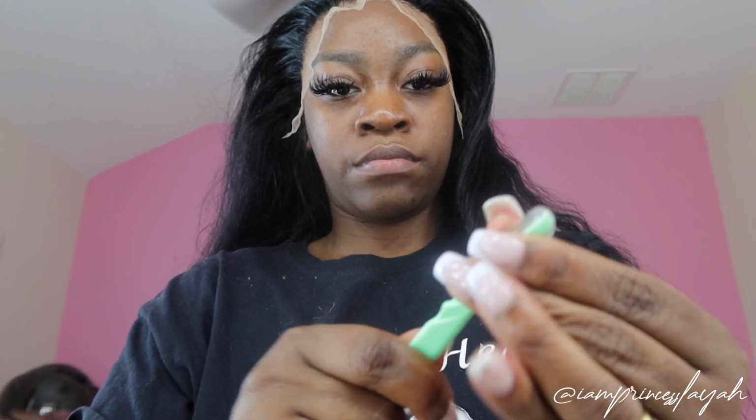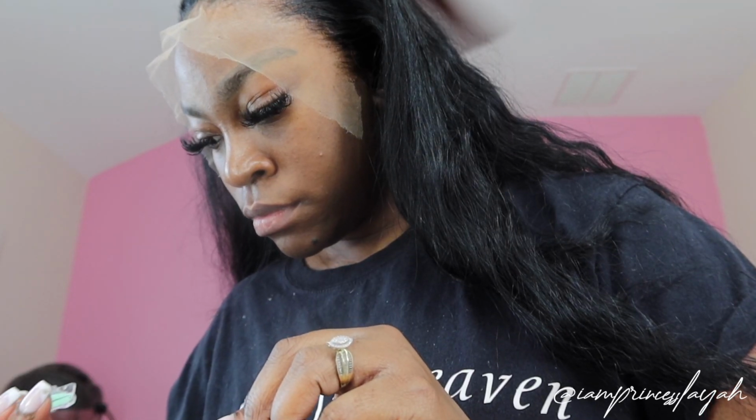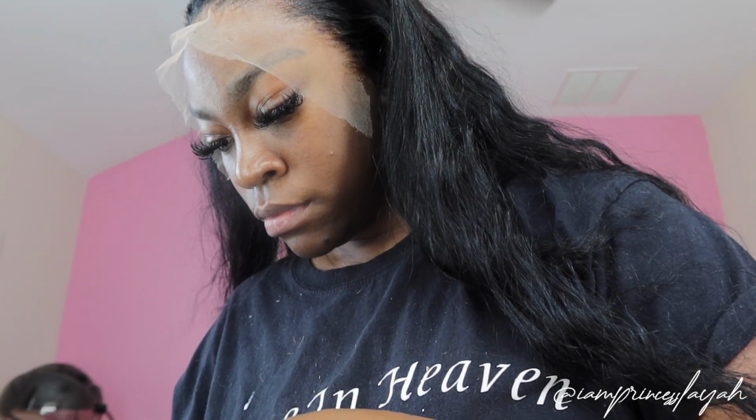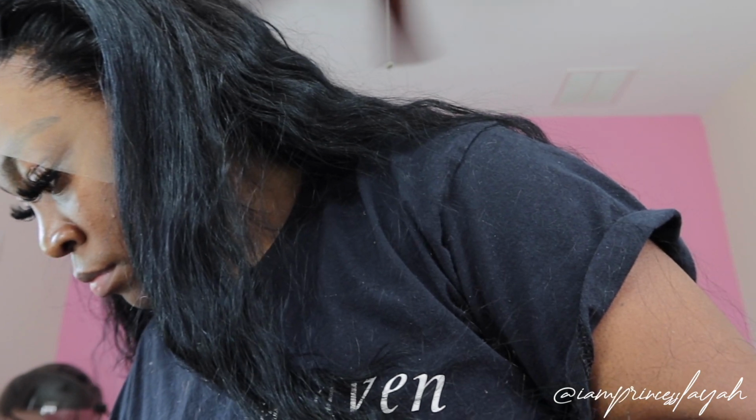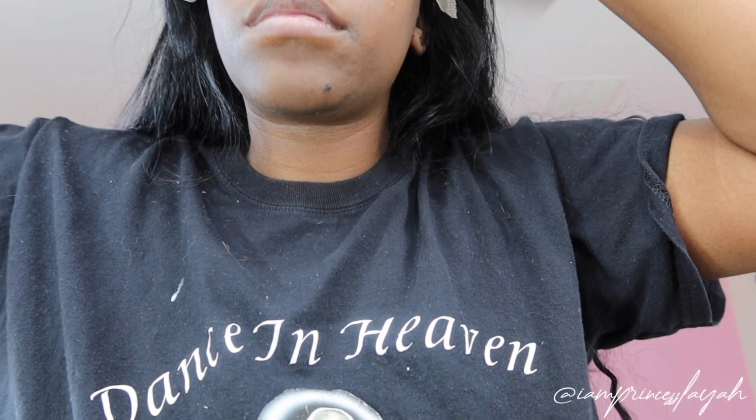So now I'm getting ready to cut the lace, y'all, and I don't know where my razors were. Usually I like to cut with a razor, but I'm over here looking for them right now. Nah, I just gotta use the scissors. Y'all can't see me cutting it because I'm looking in the mirror and really trying to focus and get it cut precisely. So you probably won't see this part the way y'all should, and I apologize for that.